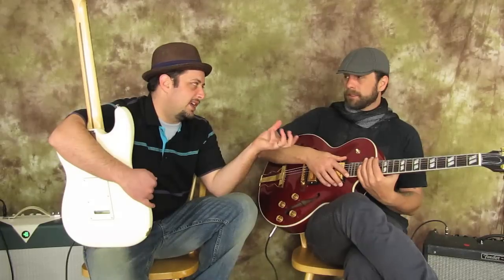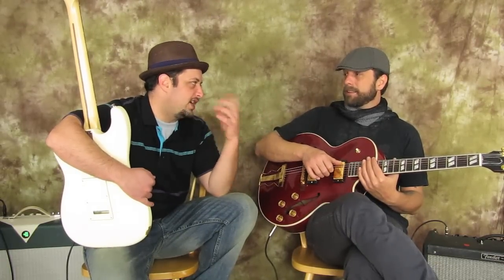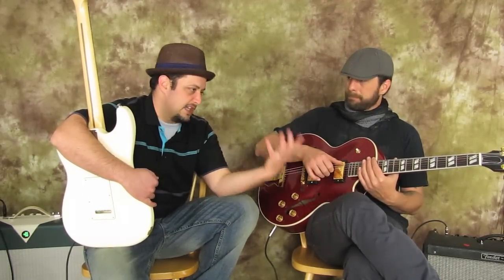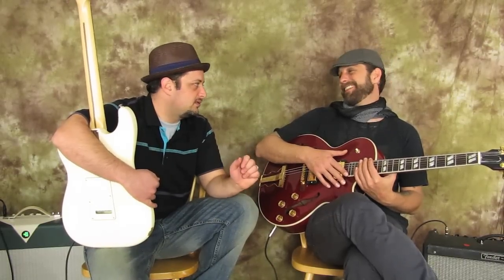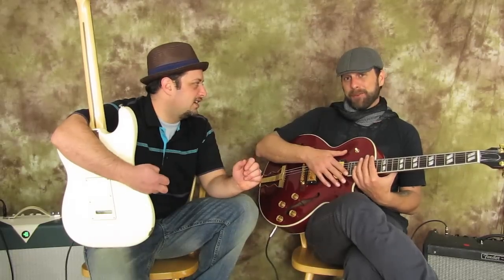Right. So obviously, with a Gibson humbucker guitar, it's not as bright as a Fender. That's right. You know, a Fender Telecaster or whatever. So you have to set your EQs a little differently and things like that. That's right. But basically, what you were talking about, having the right amp, referring to a tube amp. Tube amp, yeah, big time. Those are key words here. Yeah, tube amp.